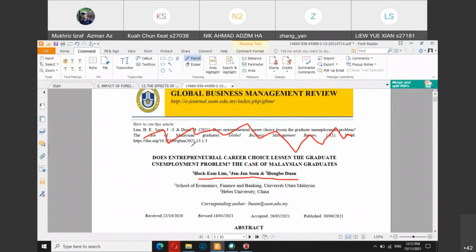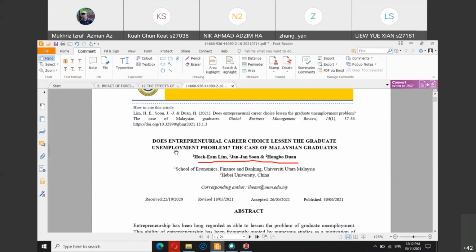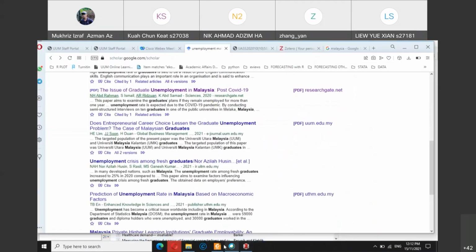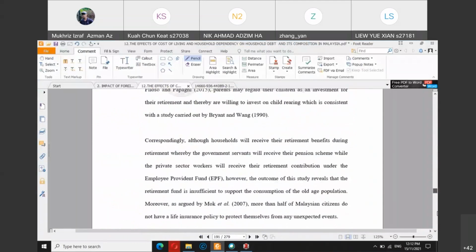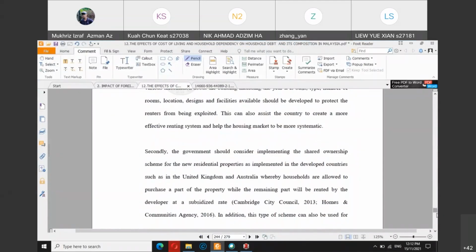Okay, at the top of this article you will find that the thesis shows you how to cite this article, but it is not always this way. If you read some other journals, you don't see that the journal will show you how to cite, but you need to use Reference Manager or Google Scholar to extract the information from this article to put in the reference list in your thesis. At the end of your thesis, you have the references list.